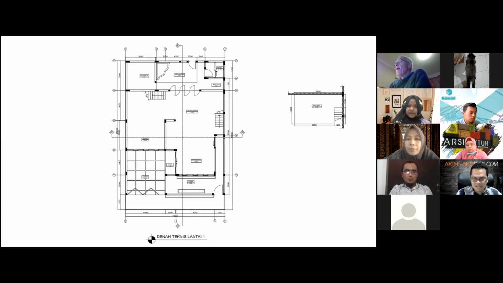Prof. Andrew, I would like to ask a question. This is the result of design studio in third semester. Should we evaluate the result of the design study in the next structural subject, mata kuliah struktur, in the next semester, or do you have any suggestion to evaluate the design result?